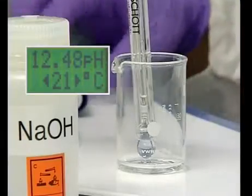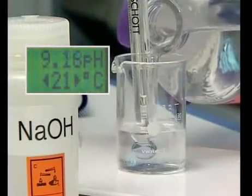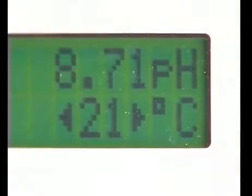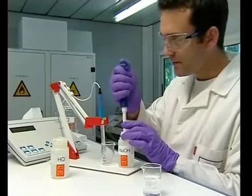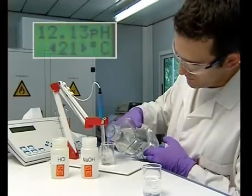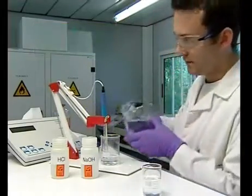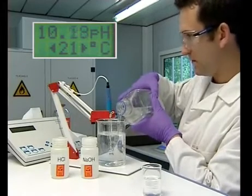The pH value is around 14, which means that it is strongly basic. We will simulate a washing with Diphoterine, the objective being to bring the pH under 9, using 50 milliliters of Diphoterine. The pH is quickly brought under 9. In order to show the difference with other washing solutions, we carry out the same experiment on caustic soda with tap water. In this case, a large quantity of water is used because water can only dilute the chemical product. This is consequently a passive washing, while the washing with Diphoterine is active.